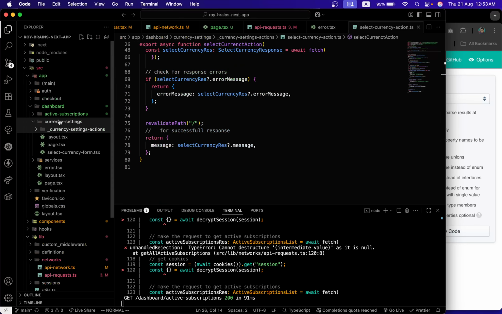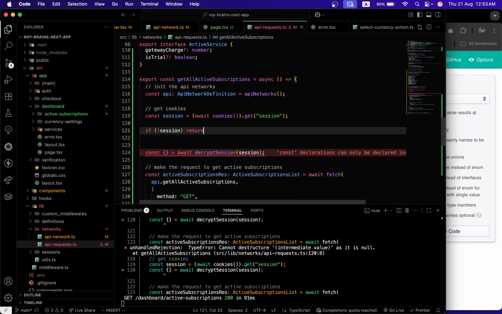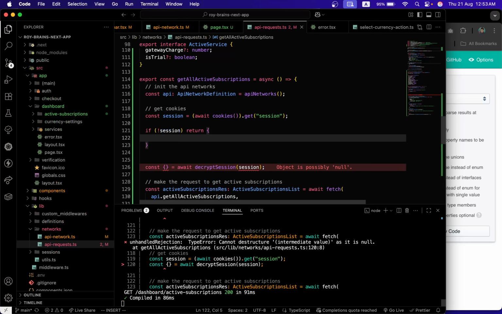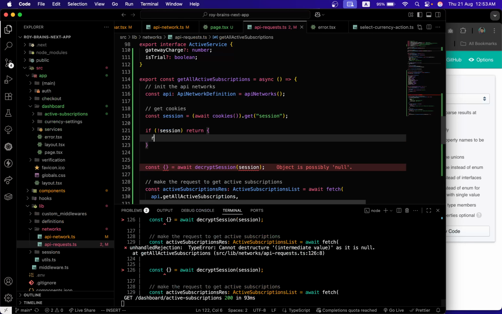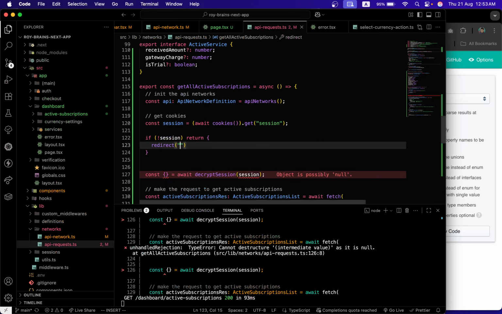So it's going to return some errors, or if the session is not here, we can simply redirect it to the login. I guess yes, it's auth and login.